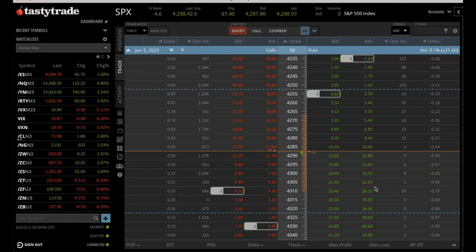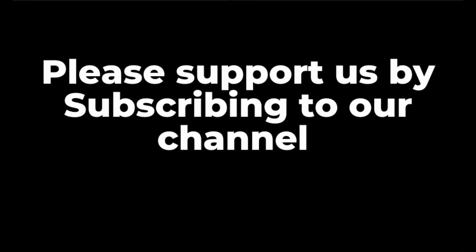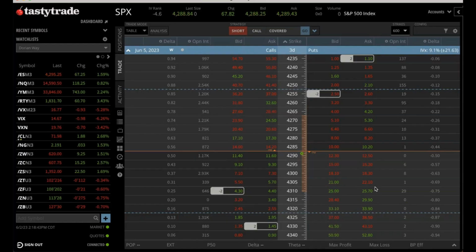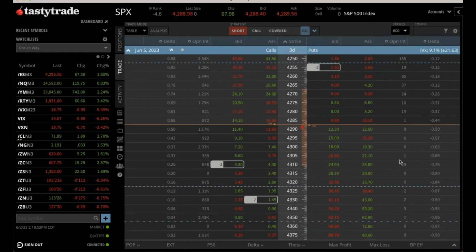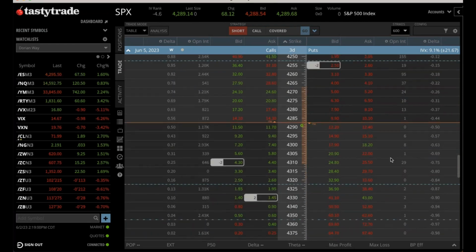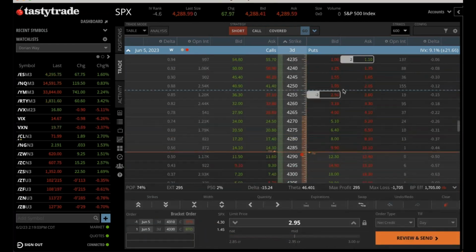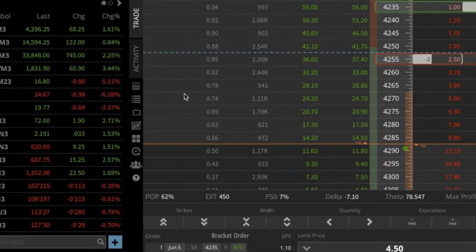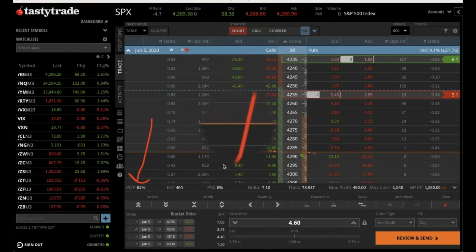But when you're doing zero DTE trades, or any type of short-term trade, I'm talking about zero DTE at this point, you have to know how to adjust if you're not doing the 3 times or the 2 times stop loss. Obviously, in this account, we weren't doing the 3 times stop loss, so we rolled it out, and in this example, we added an additional contract to be able to roll out, but it's still not benefiting us significantly at this point, because we wouldn't put this trade on. We have a good chance, I think, to win on Monday, but if we were putting this trade on right now, we would have a 62% chance of winning at expiration on Monday.